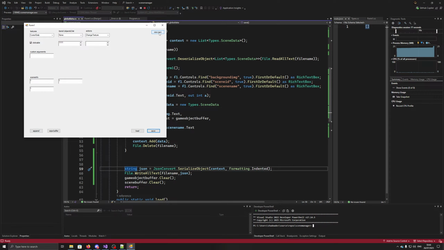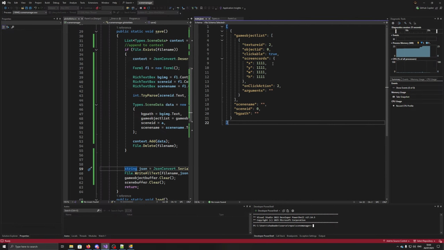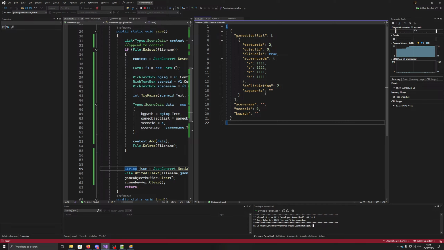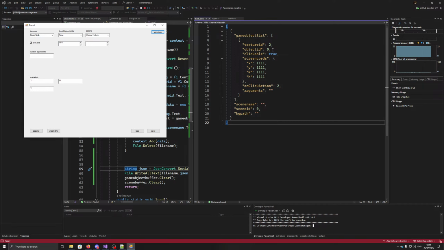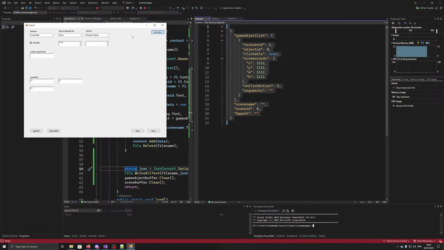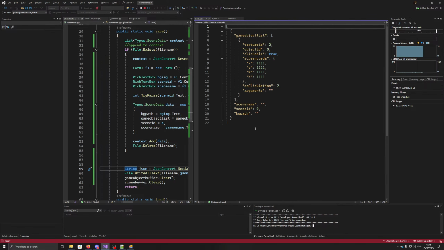Append, save, view JSON, and here we go. Here's our data. Yeah, but let's add this here. Append, view JSON. Hold on.